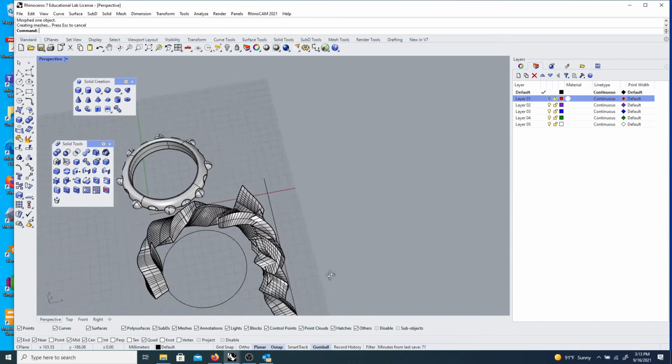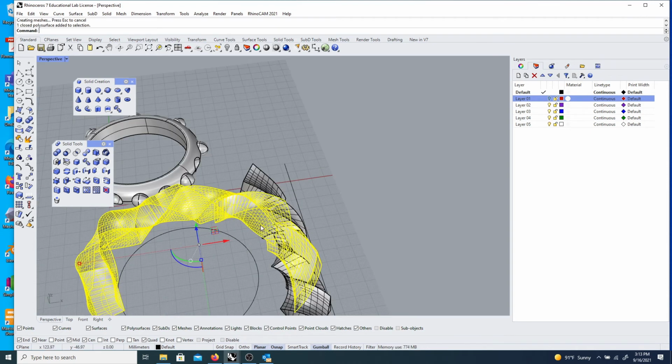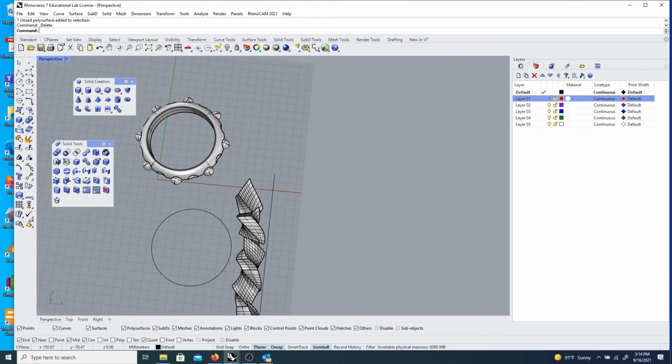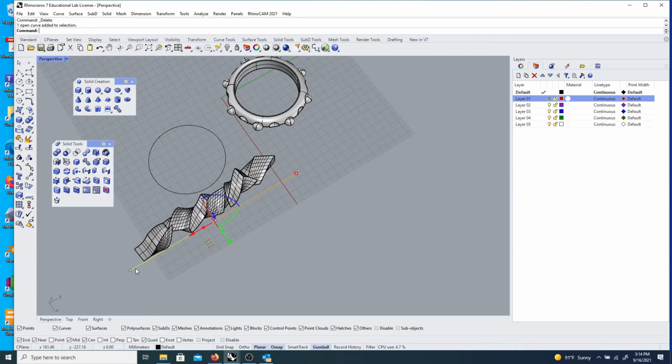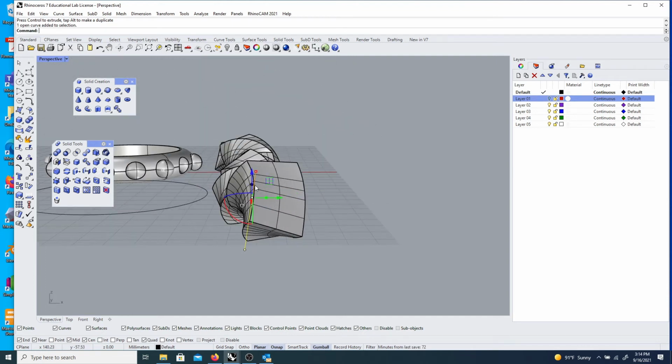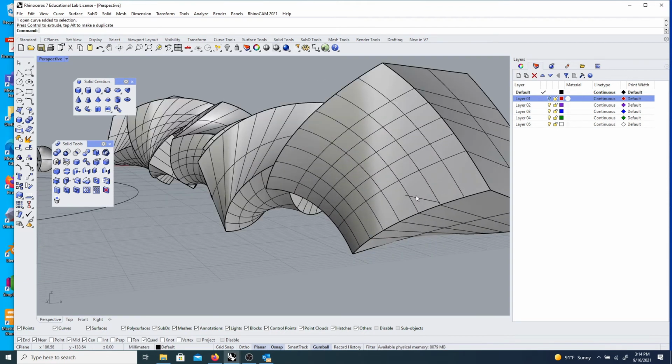There we go. That's a little better. So that's a little funky. Let's shorten this up a little bit, and then move that into the center of our object. It's really sensitive to where your base curve is. So I've moved it into the center of my object.